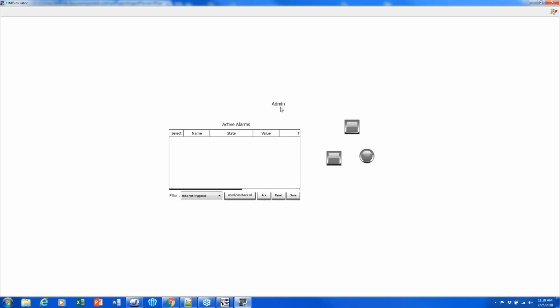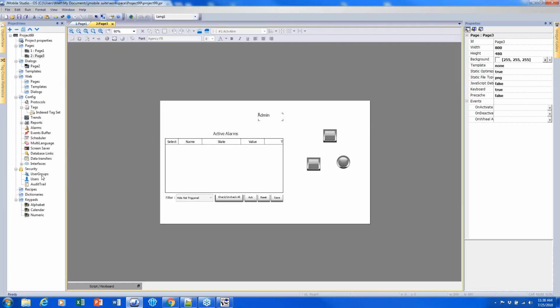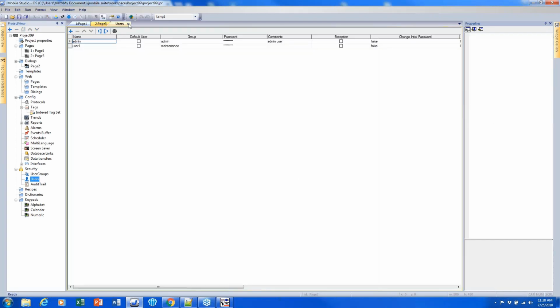So now 2 users exist in this project, but they exist only during runtime. So when I turn the HMI off, or in this case when I X out, user 2 no longer exists. And the only way that I can keep him is by using that export user data action, because he's part of the dynamic file. So now he's gone. You can see that he doesn't get added into runtime or anything. He's just not there.